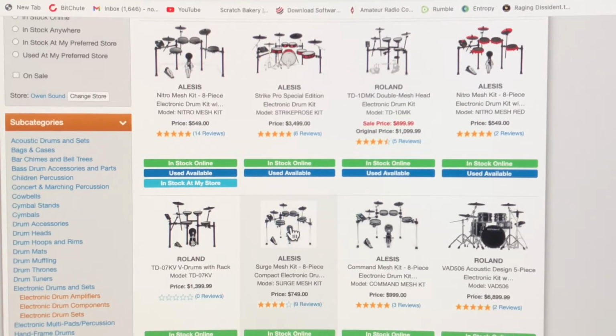What this has is all the good hardware from this kit, but the electronic piece from the cheaper kit. There's quite a big difference between the hardware between these 2 kits for the $200. And then there's another $150 up for that kit, but it just gives you a different module, that's all. What this better kit has over the cheaper kit is a bigger snare drum, 10-inch as opposed to 8-inch. It has dual zone toms, which means you have 2 different striking surfaces. These are just single zone toms.